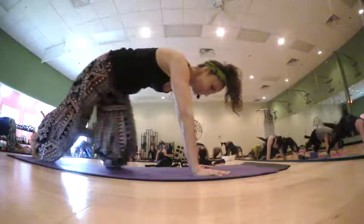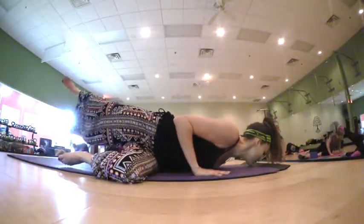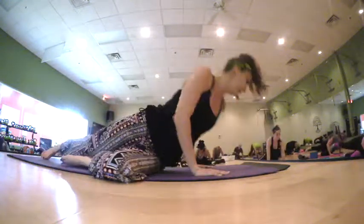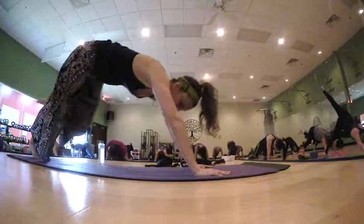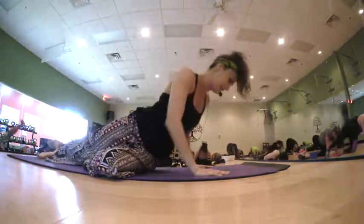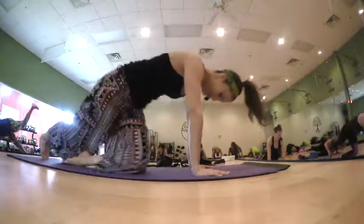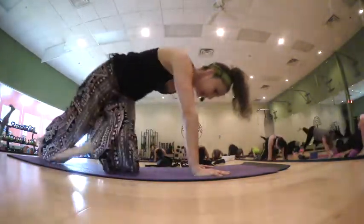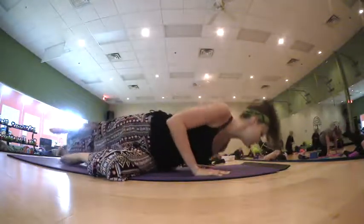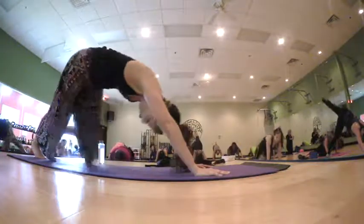Knee, come back to center. Cross the body. Drop your chin almost to the floor. Inhale, back and up. Very deep for the core here. Exhale, lift. Bring it down. Inhale, coming back up. One more. Yes, you can. Exhale. Cross the body. Lift. Bring it back down. Send that leg all the way back and up.